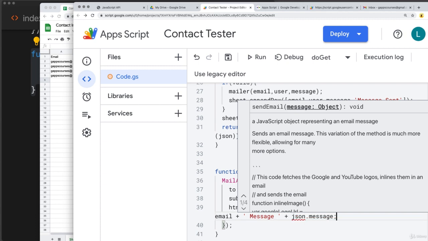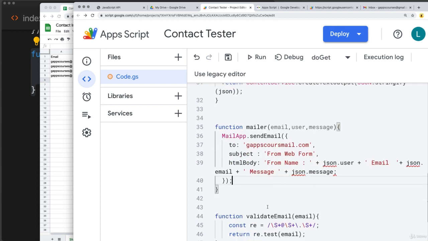So that will send the email. You can customize this however you want.